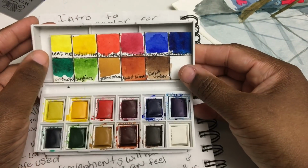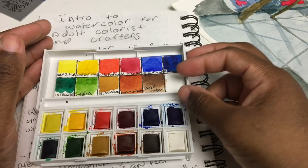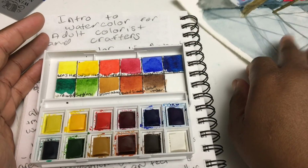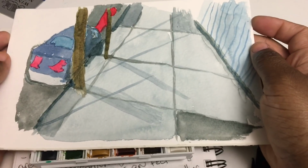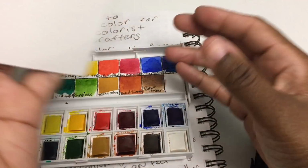And this is one of the benefits of artist grade paints, is that they will usually have a higher pigment load. However, you can make great art with anything. This was done with student grade Sennelier paints.